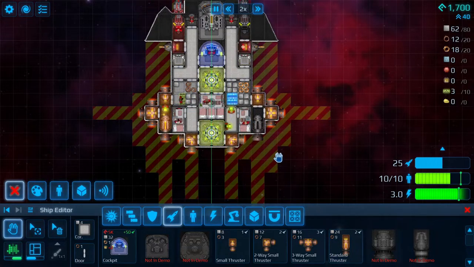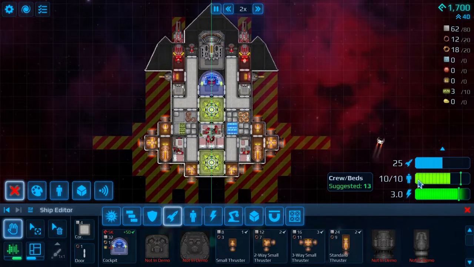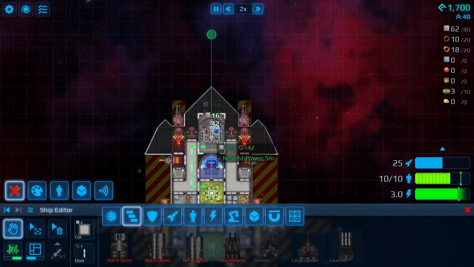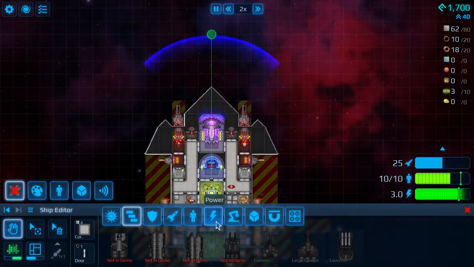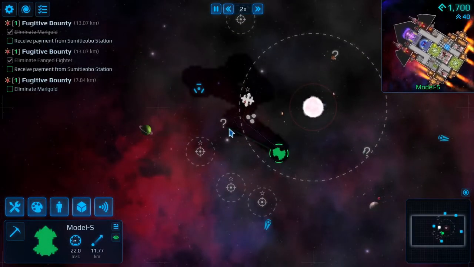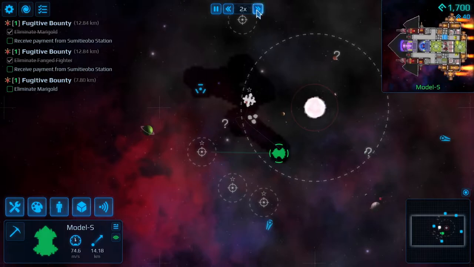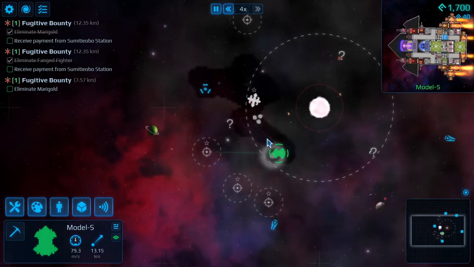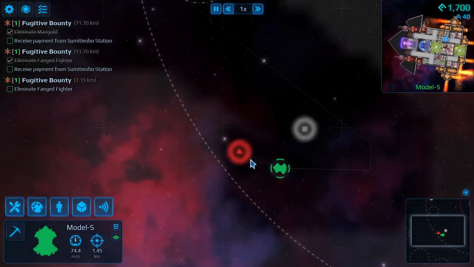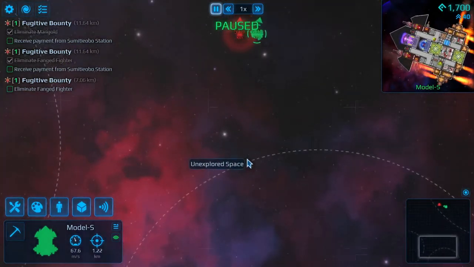Stuff. We need more crew, though. It means that I need to put more stuff, more kites, and everything. Okay, let's see. We might need to put down a second shield right now. In the future, but it's fine. We're not going to do that. Instead, we're going to complete our last bounty and go back to the station. After all these four bounties are done, I am going to end this video.